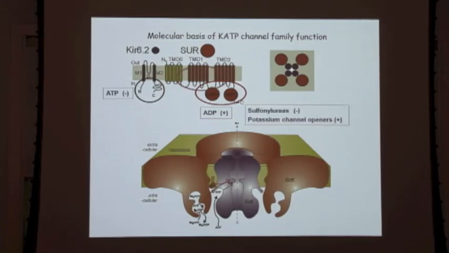I just want to remind me and you that the sulfonylurea receptors are targets of 2 major classes of drugs, the sulfonylureas and related compounds, which interact with the SUR at some place that we don't really know where, but they cause closure of the channel, probably primarily by interfering with the activating effect of nucleotide interaction here with the channel. Conversely, potassium channel openers lead to channel opening by exacerbating this activating effect from the nucleotide binding folds.